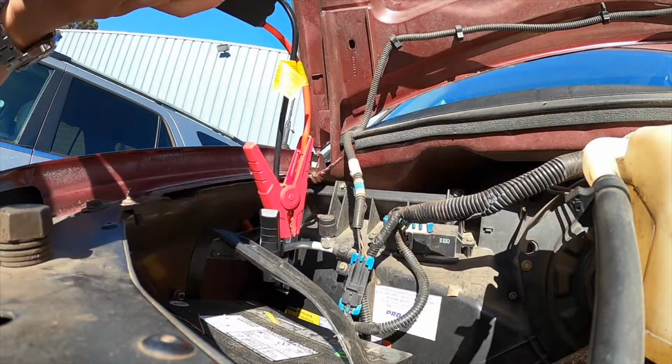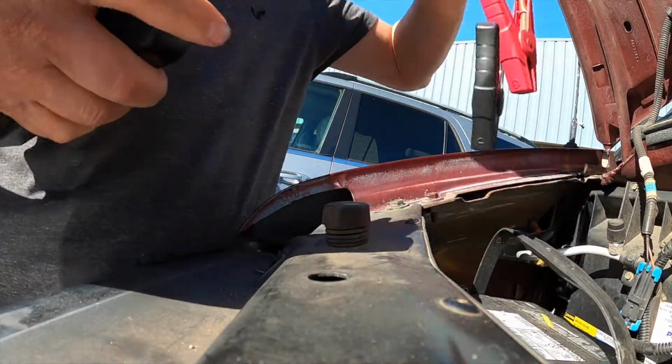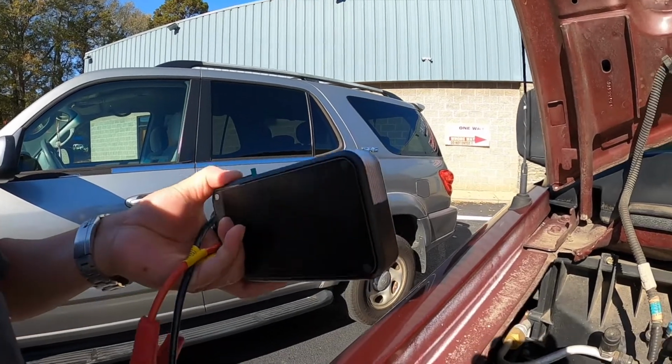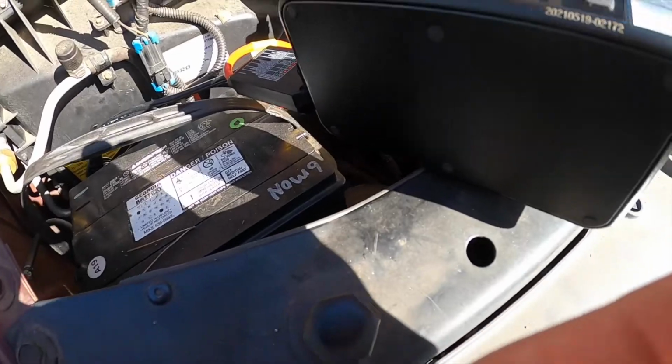Take it inside. Unplug it. Okay, no more beeping. Hit that, it's not working. So this product is not really a good jump start.